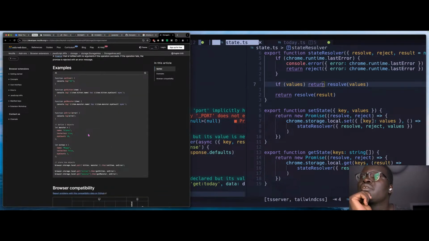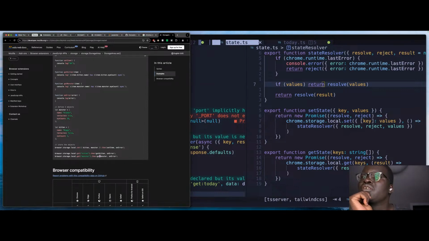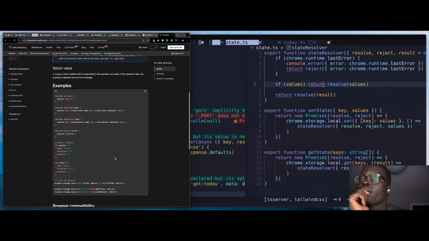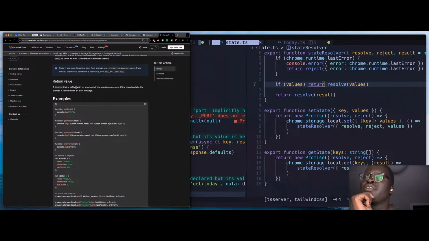Okay, so does it return? A promise that is fulfilled with no arguments if the operation succeeds.